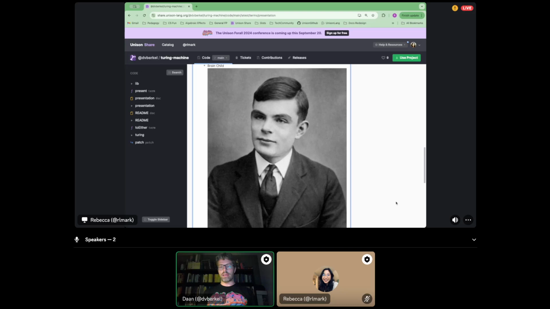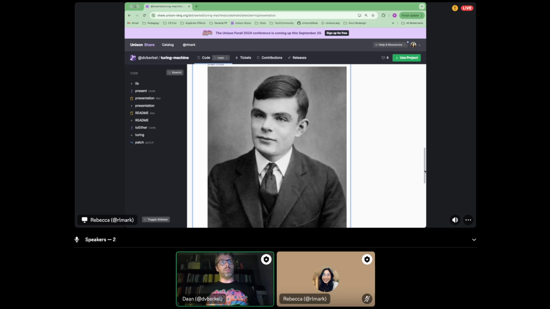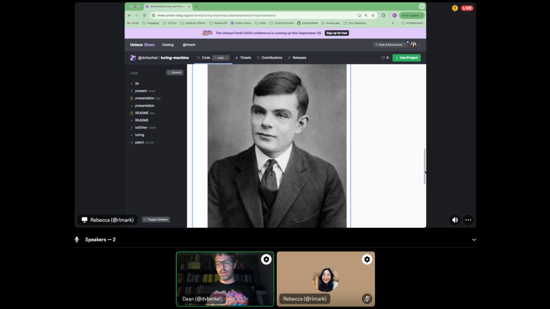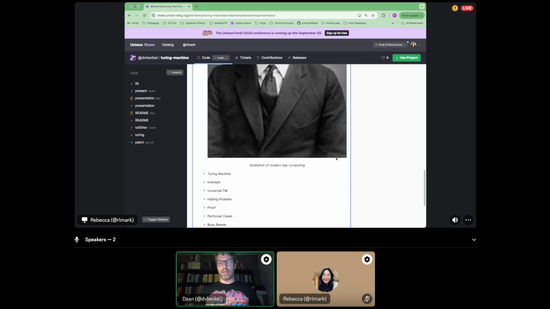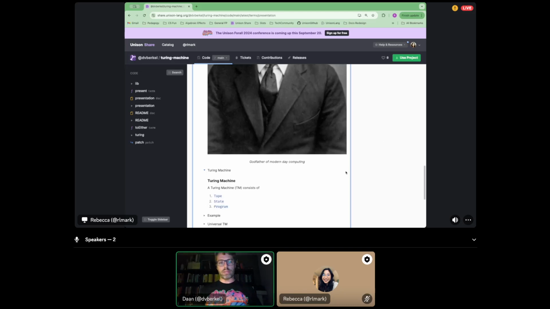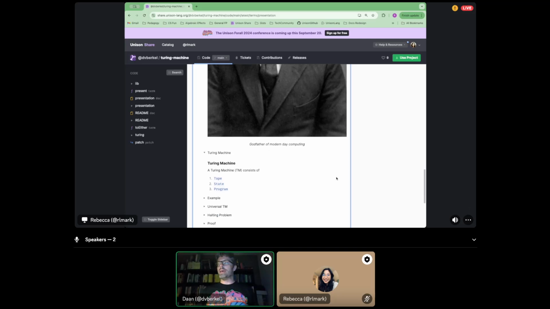Alan Turing is maybe a well-known person that invented an abstract thinking machine that is basically the basis for modern-day computing, and it's his machine, although he created it to answer a mathematical question that is the topic of today. And let's look at an example of a Turing machine. So the next fold. So basically, what a Turing machine is, if you're not familiar, it's an abstract machine that has a tape, some state, and a program.